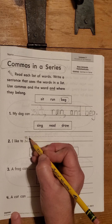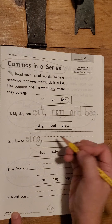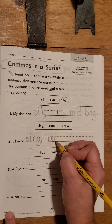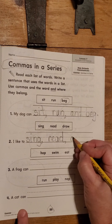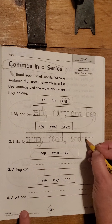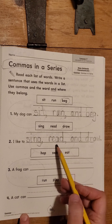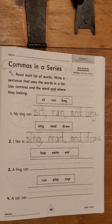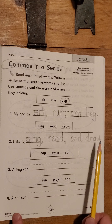Using the punctuation: I like to sing. What comes after it? Comma. Fingerspace. Read. Comma. Fingerspace. And. Fingerspace. Draw. Period. Notice the comma comes before the word 'and.' Listen to us read it and we're going to find out why that is. I like to sing, read, and draw. Did you hear where I paused?